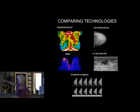This tomosynthesis is what you've probably heard is called 3D mammography. Has anyone heard of 3D mammography? Well, that is the solution for dense breasts, according to the radiologist. And what it is, they slice the breast. You see all the images. They slice the breast to get through this dense tissue. But by the time she's all said and done, this particular technology gives her up to 3 times the amount of radiation. So women are rethinking mammography because of the radiation.